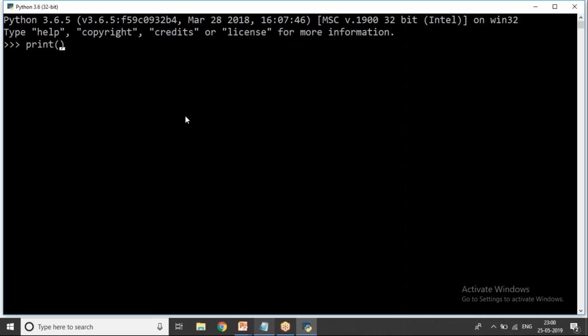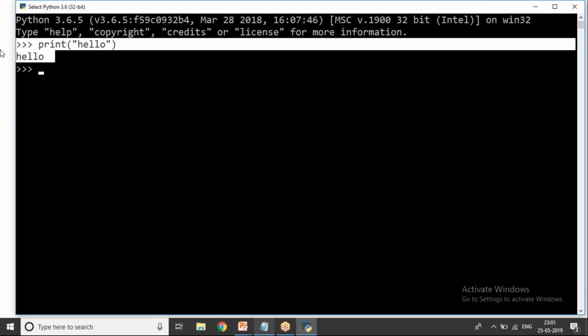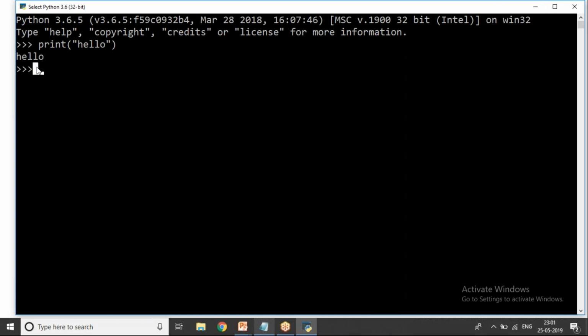See, if I give print hello and click on enter, this is the command. As soon as I click on enter, immediately I am able to see the result of the command. In my next video, I will explain what the print function is. No worries, we will just see how to execute things. That's it in this video. So print hi. If I click on enter, I'm getting the result of that command. Again, if I give some command and click on enter, again the result of that command comes for me. But I don't want it like this.